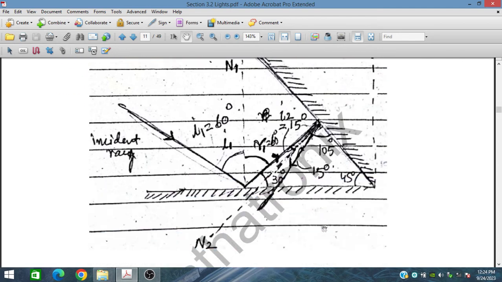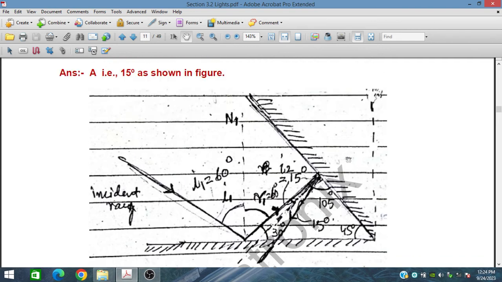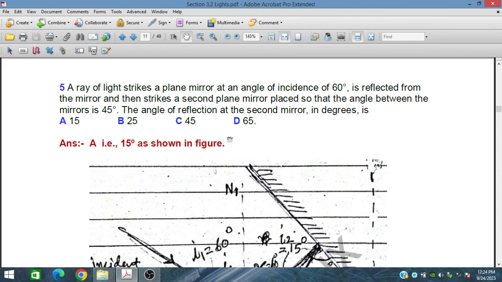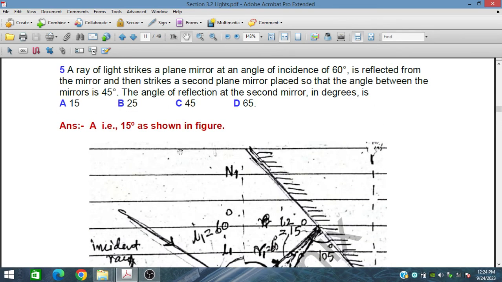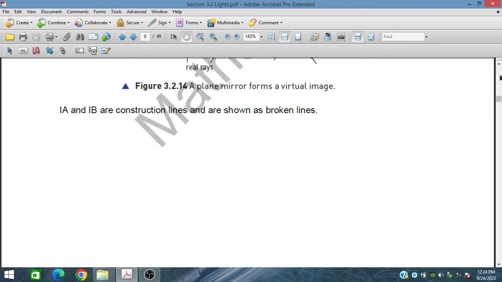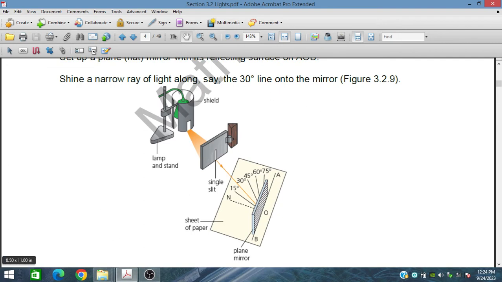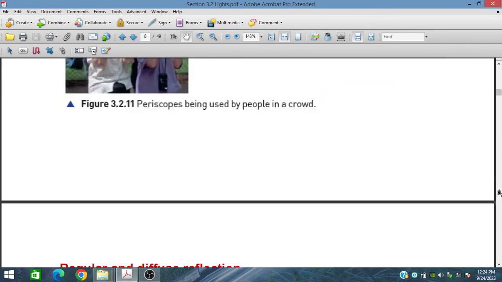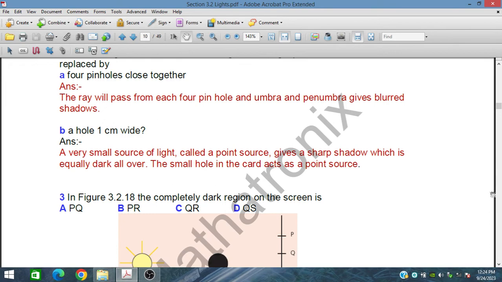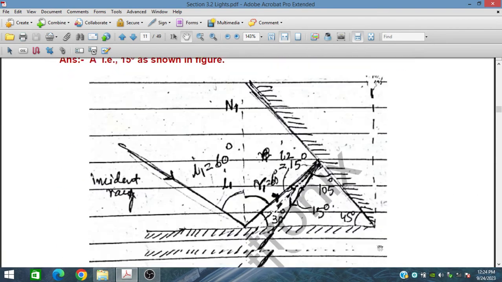This is a very, very important question. If we change the angle of incidence, we can reproduce it at a different angle. So this kind of question may be asked in a final examination of O level or IGCSE. This kind of problem has been discussed in this experimental setup, which also demonstrates this kind of problem. So another image can be formed, or with variation of demonstration, this can be used. So this problem is very, very important.